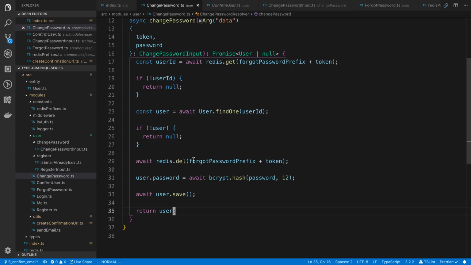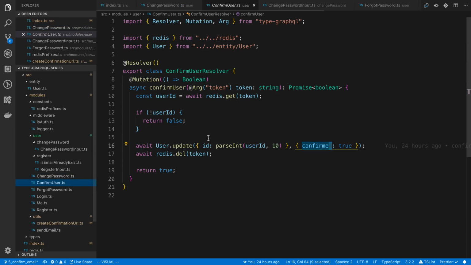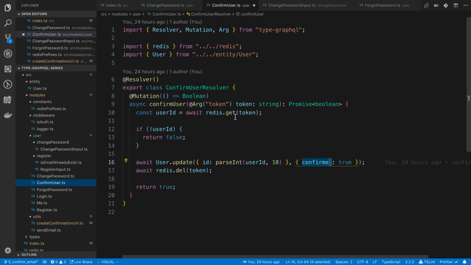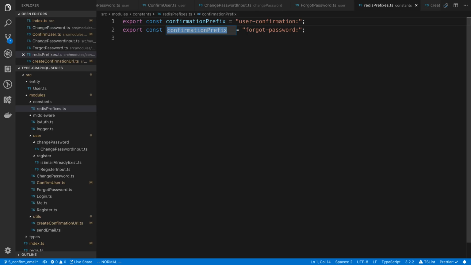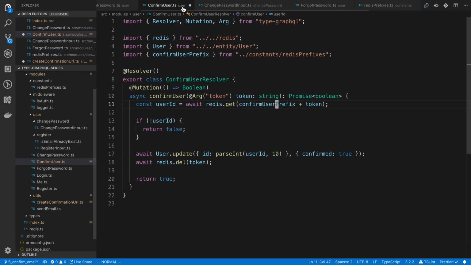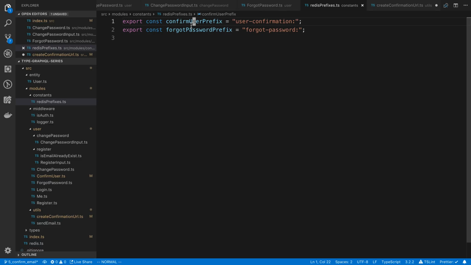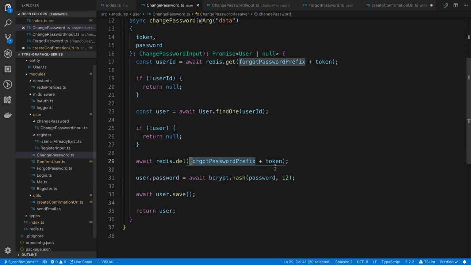And one thing I just remembered is we added this prefix thing, but we didn't update our confirm user over here. So when we get the token for confirm user, we just need to prefix it with our confirmation prefix. And I don't actually like the name confirmation. I'm going to say confirmUserPrefix. And so what I just did there also, by the way, is a little VS Code trick. If you hit F2, this brings up this little window, and you can refactor the name across your whole project. So I just renamed it because I didn't like what I named it there.